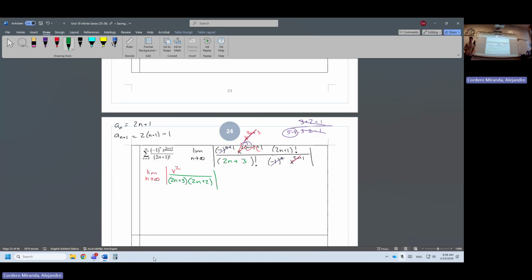Okay, convinced, you good? And then this is why I was saying this one is easy, because watch this limit that you got now. Remember, don't get thrown off by the x. Plug in a number for x if it helps you, because that x is staying static in terms of this limit. You're seeing what's going to happen to static over (2n plus 3)(2n plus 2). So what is this limit going to be? Yeah, it's just number over huge number. As n goes to infinity, the x is staying put and the n's are getting huge. So this is 1 over huge number, so this limit is equal to 0.